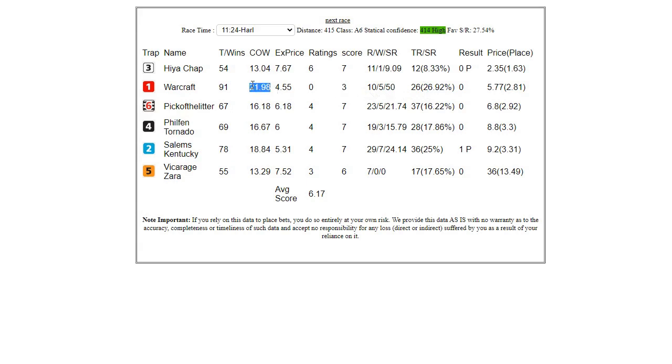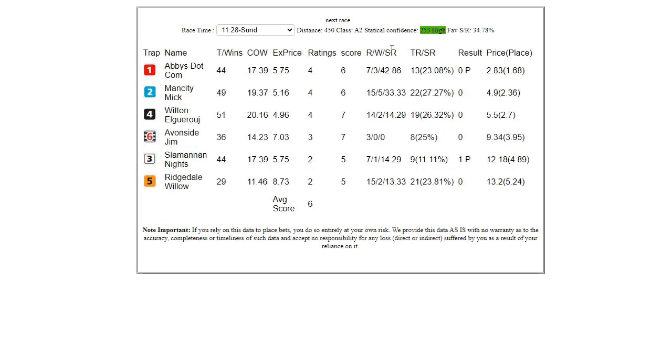The cow may have put you off a little bit, but with so many 7s in the race, this is one of those races where you see a low score, 7s and 6, almost a definite to go for. And then when you see something like 50% and 26, that kind of makes you feel a little bit better about it, and it's not a particularly high price at 5.77. And this, as always, won't work all the time, because nothing works all the time, but it can give you some edge.